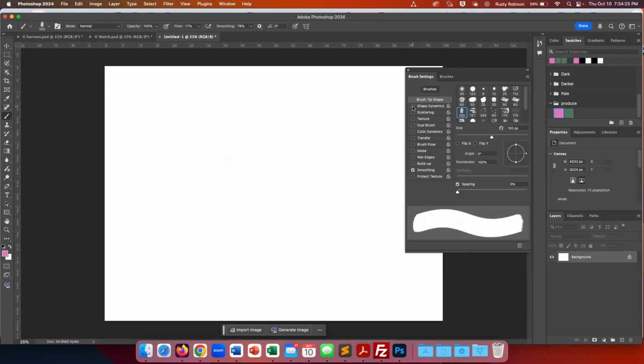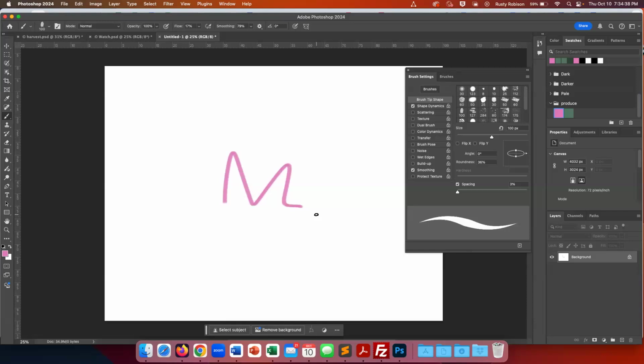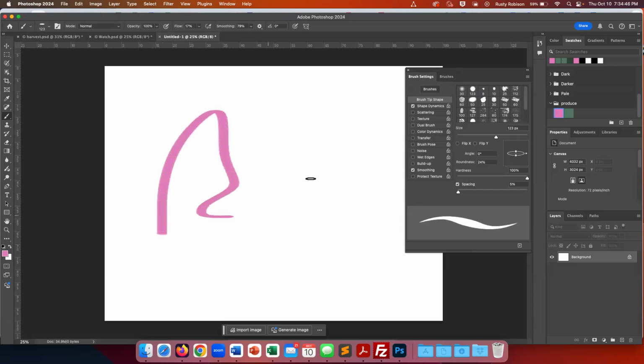Shape dynamics. I can adjust the, right now it's a circle. I could change that to be, well, actually, I don't have it on circle right now. Let me put it back on circle and bring this down. Now it's a little bit more calligraphic, as in calligraphy.